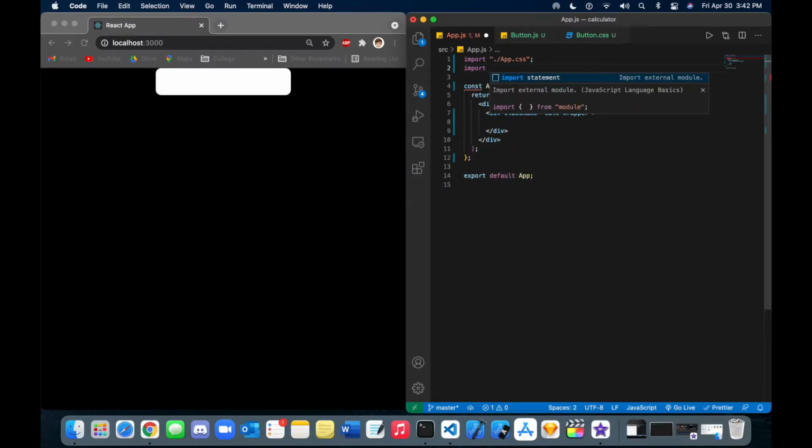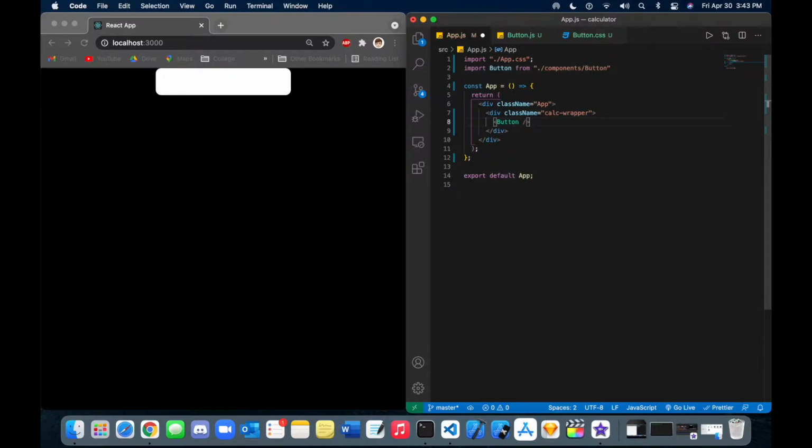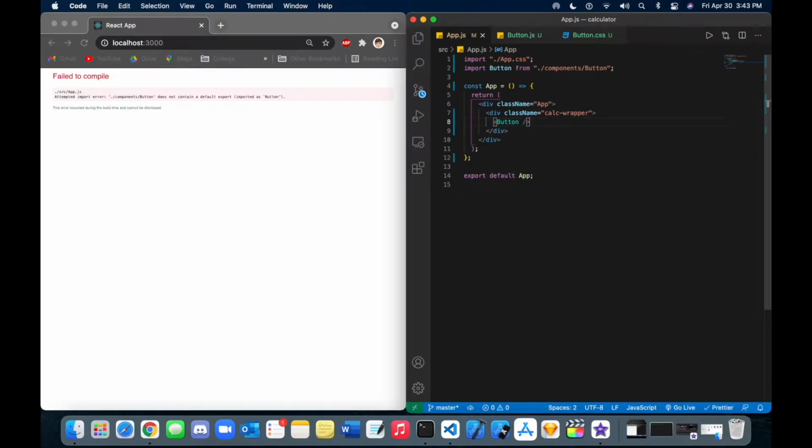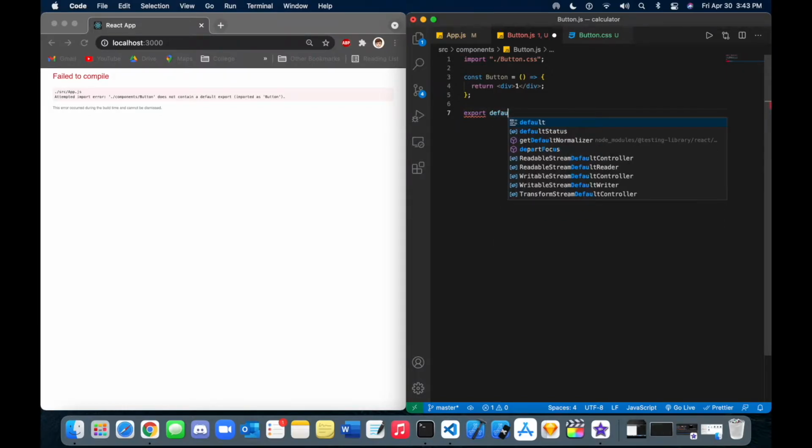We're going to do import Button from components/Button, and here we can call it by saying Button and close it off. Oh, and at the end here we need to do export default Button.